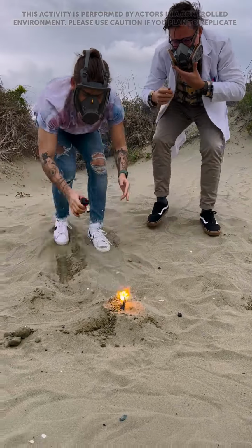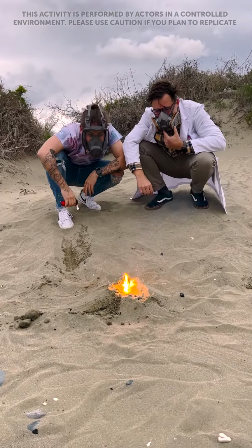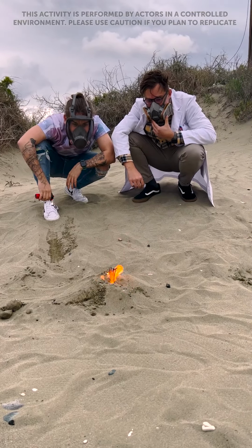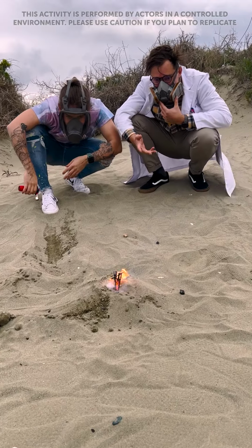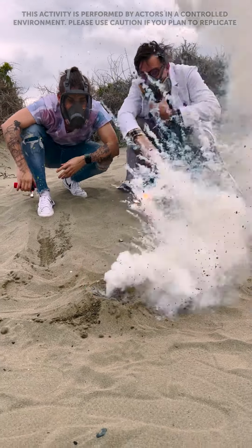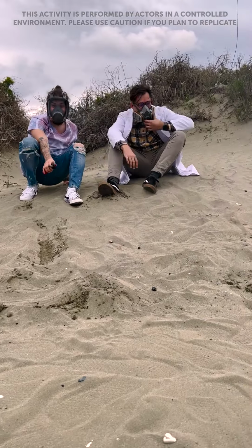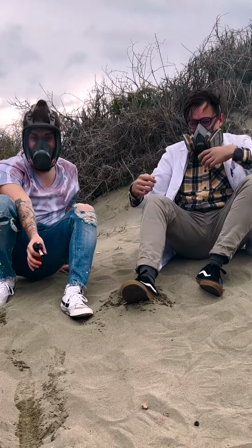Let's see if it works! Okay, I'm sticking on. Oh my god! Is it possible? Holy moly! Something's happening! Oh my god! What was that? But it worked! It worked! Success!